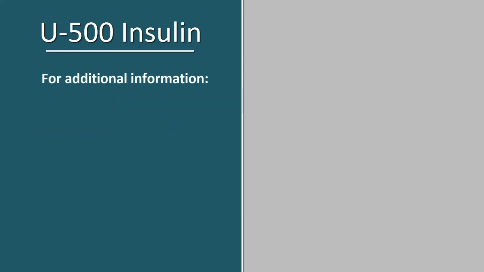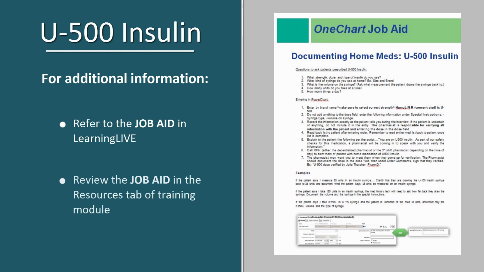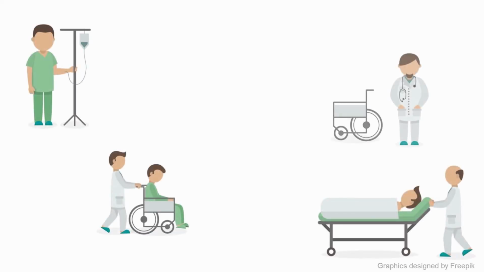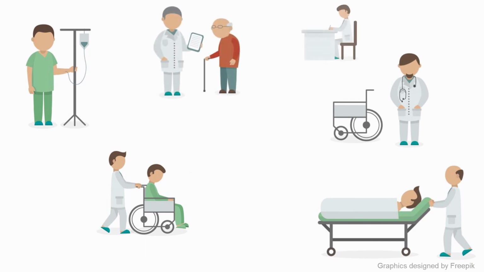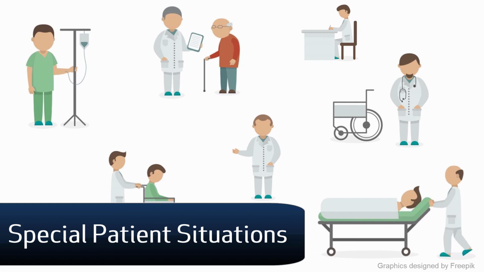For additional information regarding how to chart U500 insulin, you can refer to the job aid in Learning Live. This may also be found in the Resources tab if viewing this video in a training module. Although each patient encounter is unique, there are a few scenarios to discuss in more detail. Up next, special patient situations.